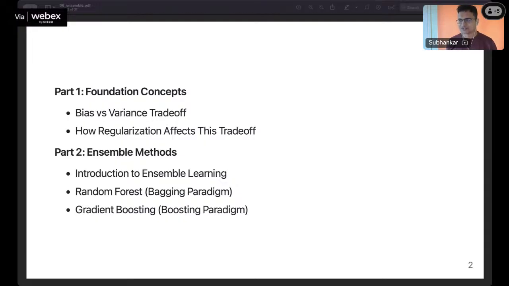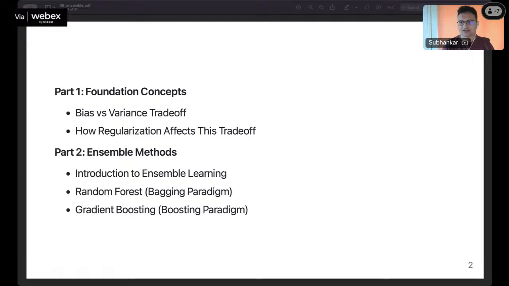I would just like to hear if we are on the same page. Anybody remembers about bias and variance? Okay, fine. Then we go back to the definitions of bias and variance, so we understand it from that point.